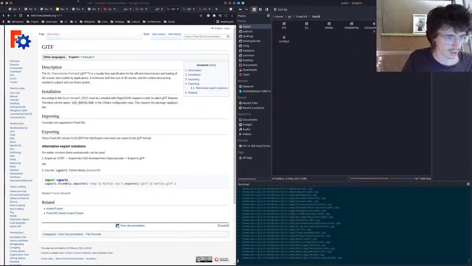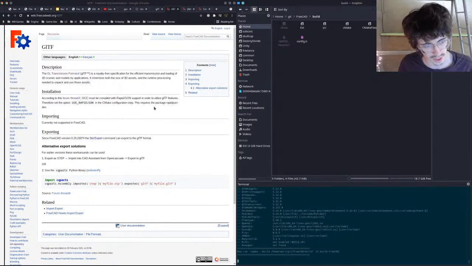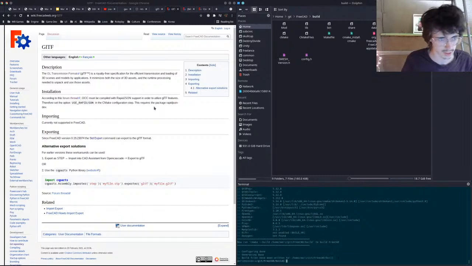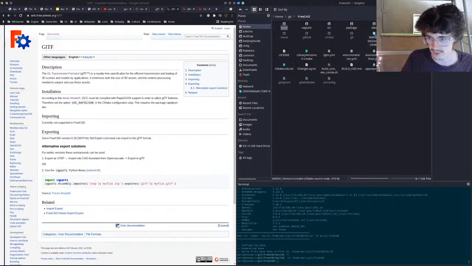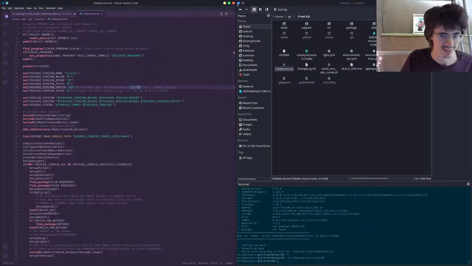This should work, and then we either need to change the cmake file directly or compile using a custom command. There's actually, I saw there was like a ton of different cmake files. It's a little bit overwhelming.